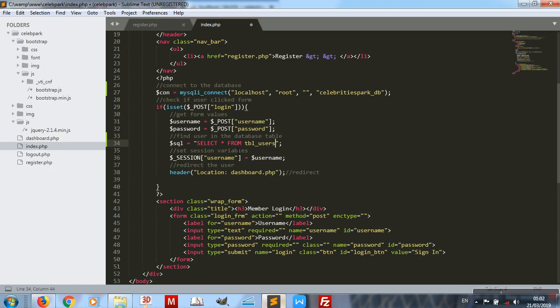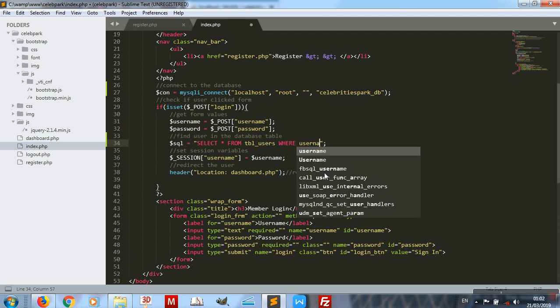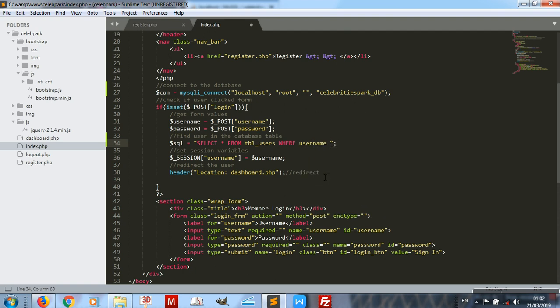Alright, come in here. Select all from tbl_users where the username column matches the username that we got from the form field.